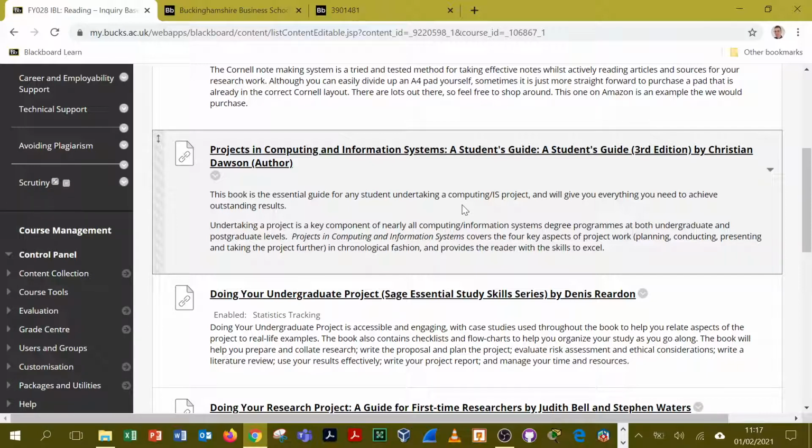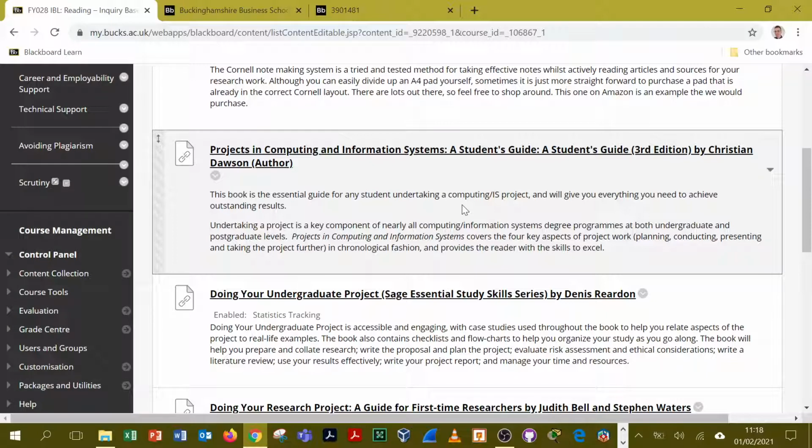That's not something that we're covering in this module, of course. That's for later on. That will be for when you do your dissertation in your final year, or maybe a small project in the second year and so on. So they are very useful skills. They are very useful books in terms of supporting all that. They also cover all the stuff you will be doing for this module, which is the desktop secondary research, looking for information and so on.